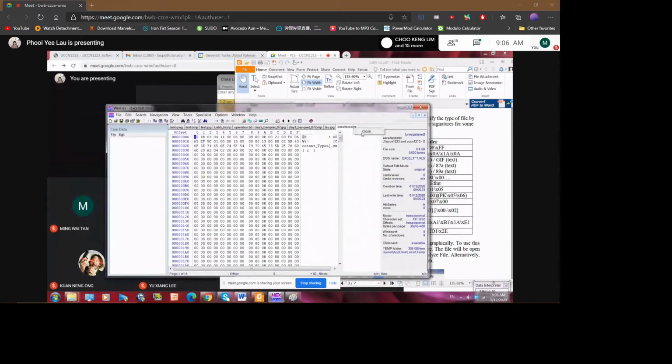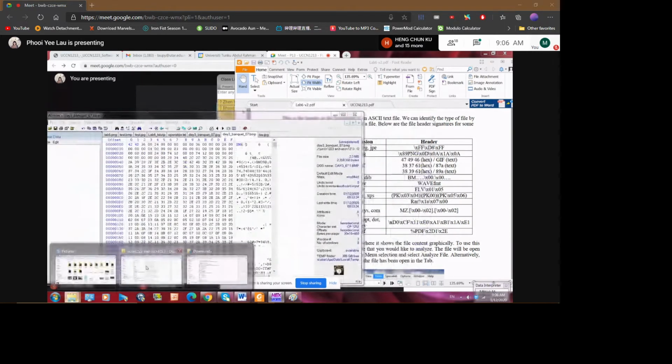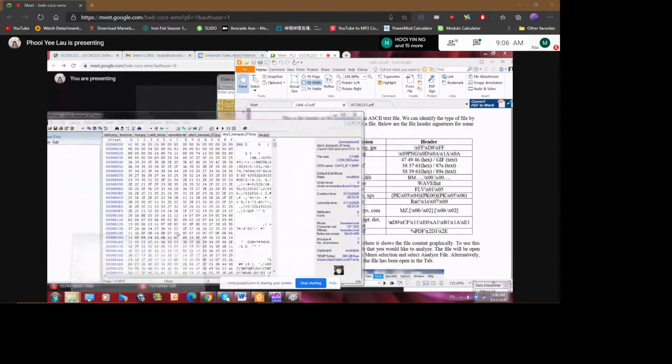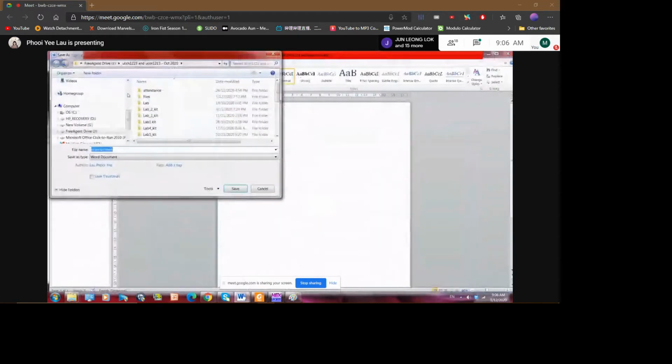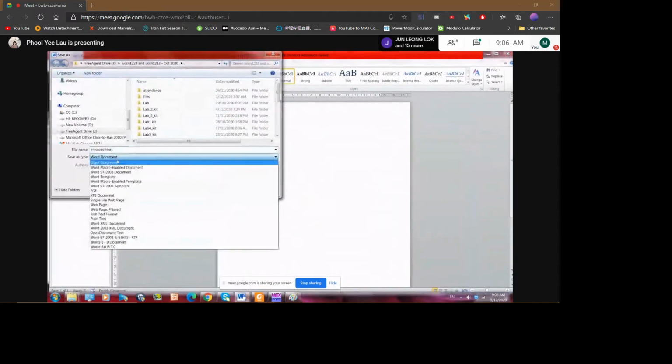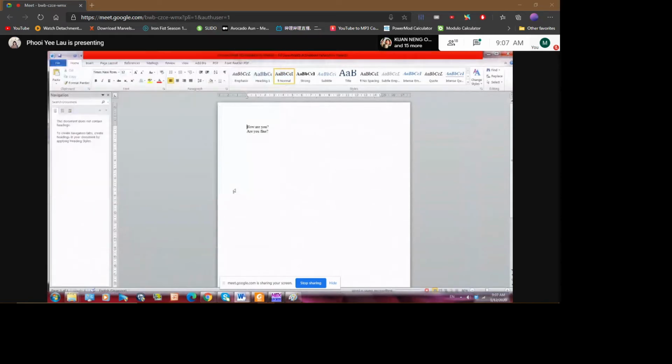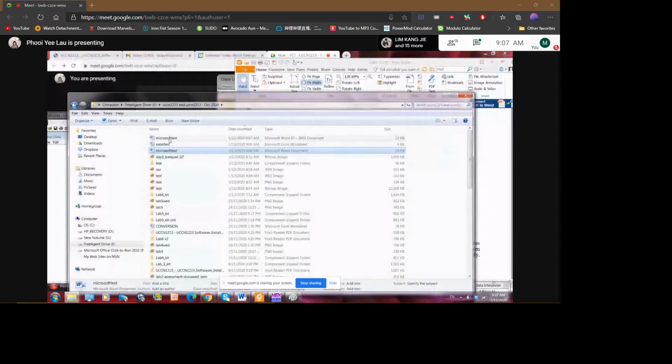Because it is a zip file because I use Microsoft, right? This one. So you see, this is a Microsoft Word document. This is in zip format actually. That's why some of the earlier versions you cannot.